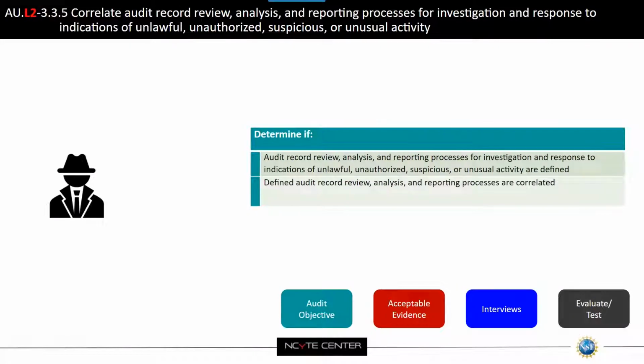Hang on, this one threw me for a second. We're correlating the process for the investigations and the response. So we're correlating the actual audit process with the response.